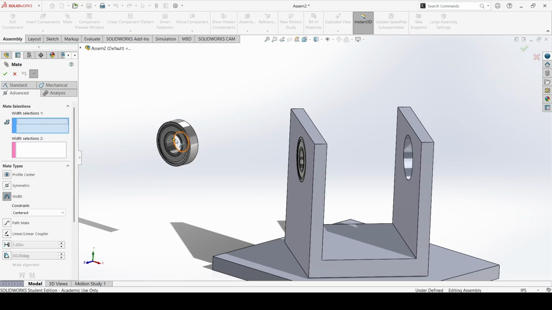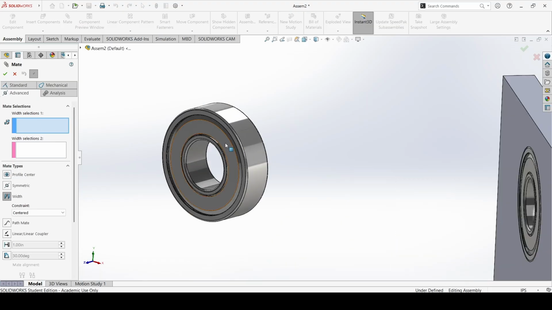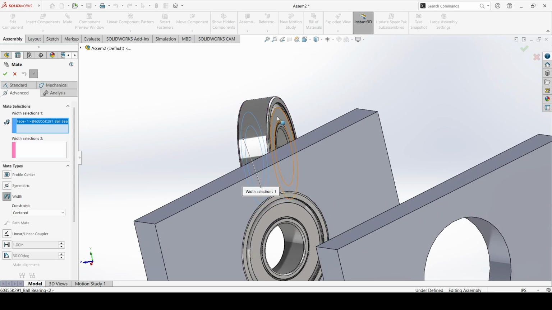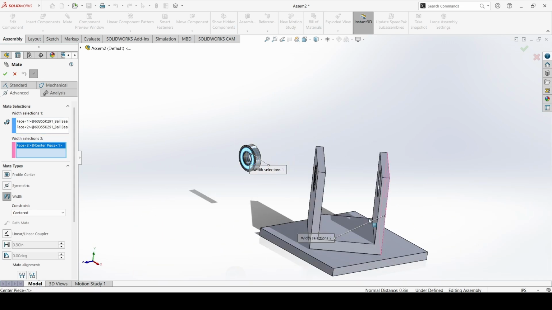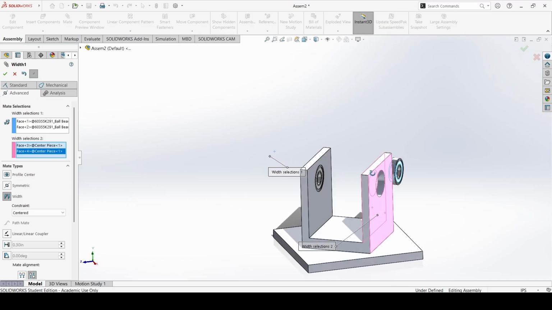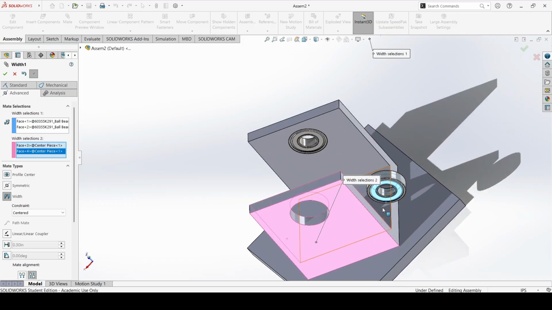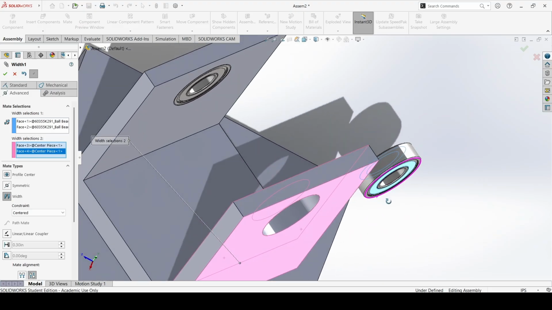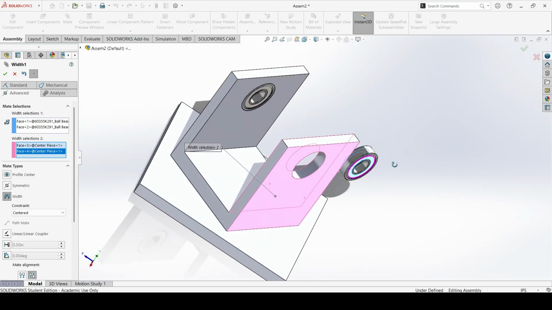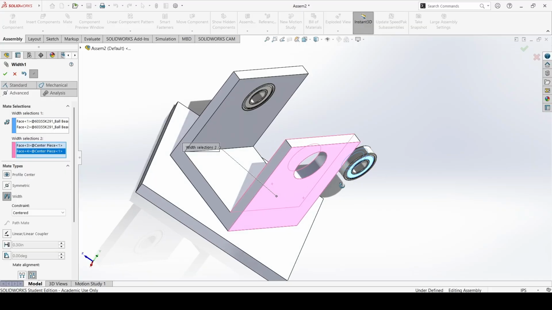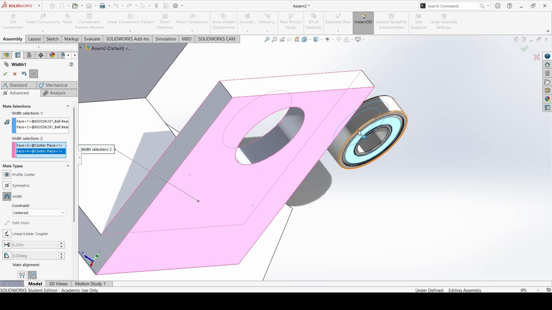On width selections, well, we want this side and this side to be equal to this side and this side. So notice how it flips to the middle of the piece. Now, granted, this mate type is kind of difficult to understand at first, but basically, it makes the distances between the two blues and the two pinks the same.